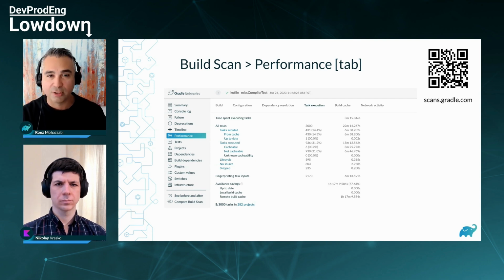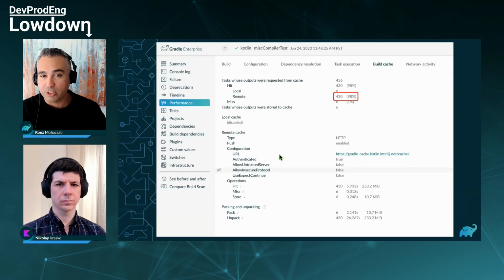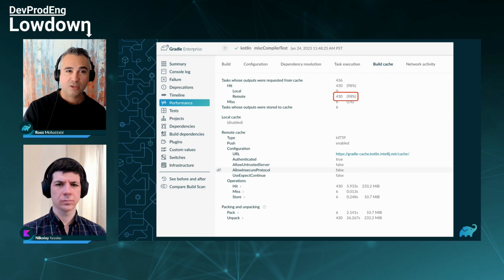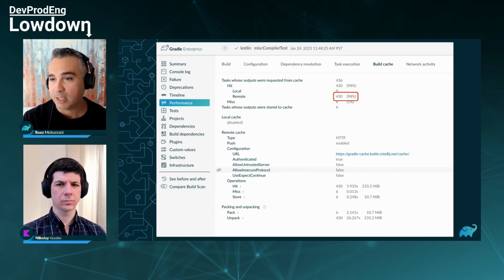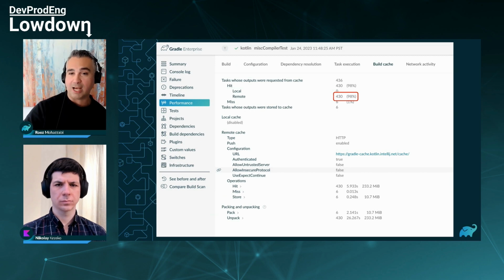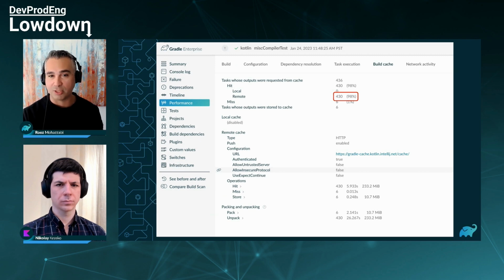I think we have another good slide from when we looked yesterday: on CI, this Kotlin compiler test had 98% cache hits, saving, I think, 1 hour and 15 minutes on this particular build, just from the remote cache. If you don't get anything else out of today's webcast for this section, if you have a Gradle project, use the remote build cache and use this free build scan service.